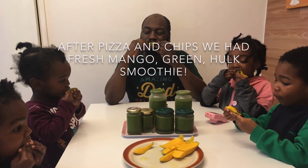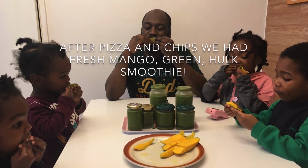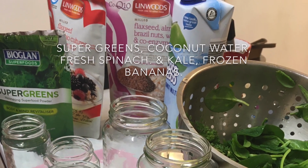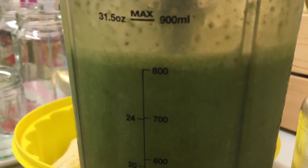From the fresh juices and waters, we also love green smoothies. We love our green smoothies. The children really love smoothies and it's a highlight of the day if they're having a smoothie.